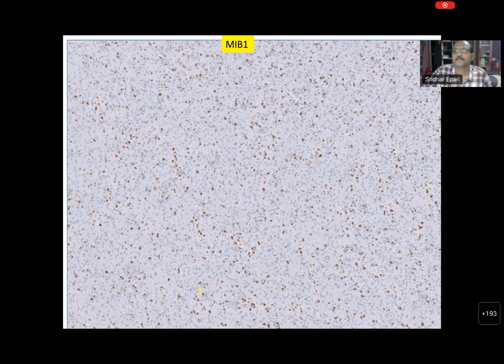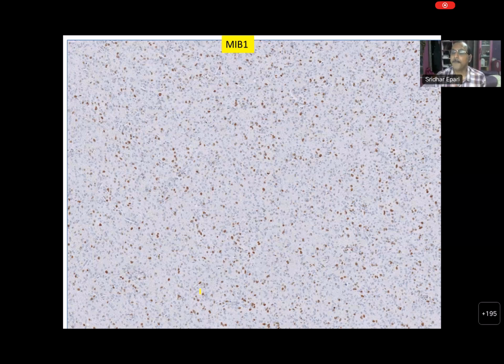Studies for IDH1, very high. Yeah, very good. Whenever you have an ATRX loss and a P53 mutant phenotype in a younger adult, before you jump and say that it is not an IDH mutant, you need to advise gene sequencing studies to prove that it is an IDH mutant. Here you cannot write IDH wild type just because your IDH is negative. There are many different varieties of mutations. IDH immunohistochemistry, IDH1 R132H, only picks up the commonest type of mutation, which is seen in 85% of cases. If it is not positive, that doesn't mean it is wild type.